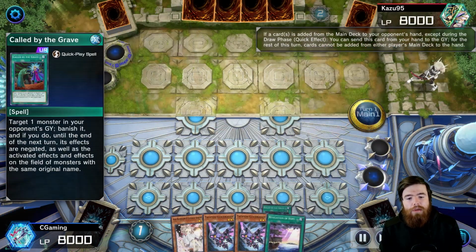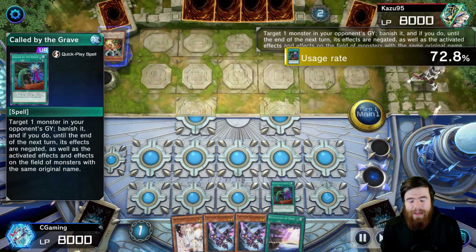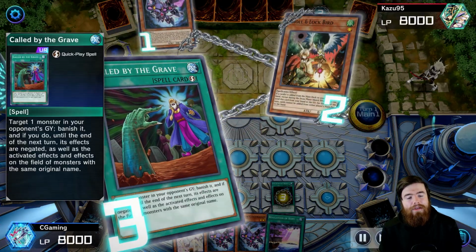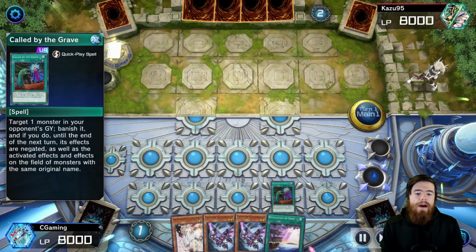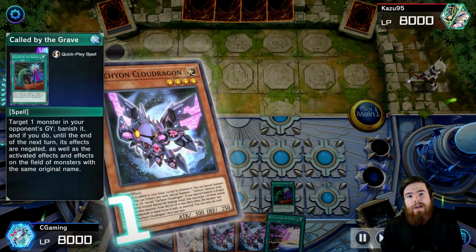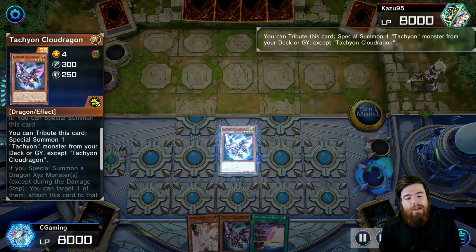They're going to go for Droll and Lockbird. Droll and Lockbird is a massive threat. We cannot allow that to resolve, so we are going to go for Called by the Grave. Luckily, we had the out in hand. Thank Christ. So we're going to go for Cloud Dragon here, and something worth noting is the deck does have a pretty good capacity for non-engine. That definitely does come up.